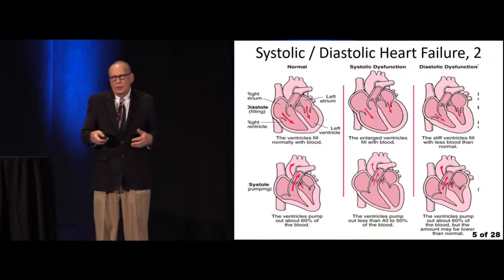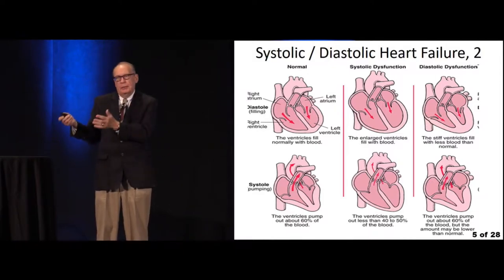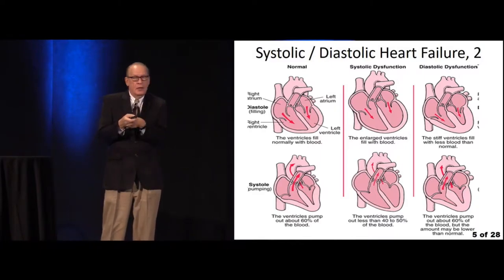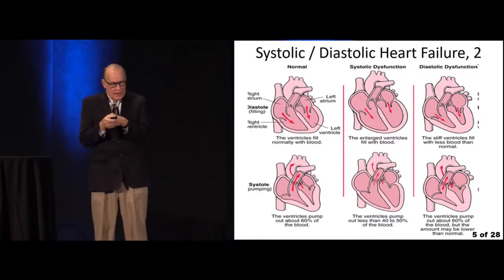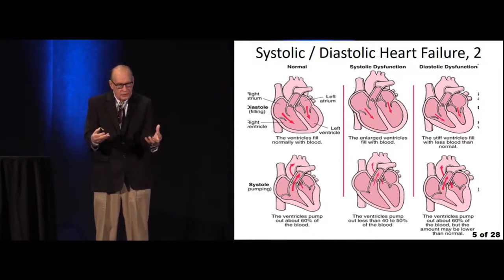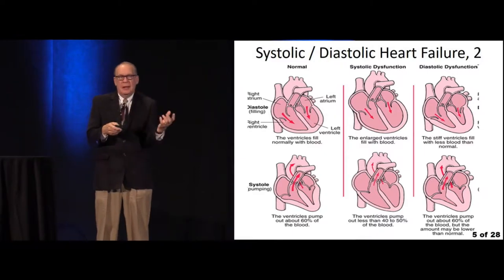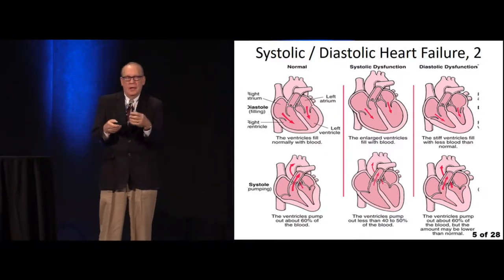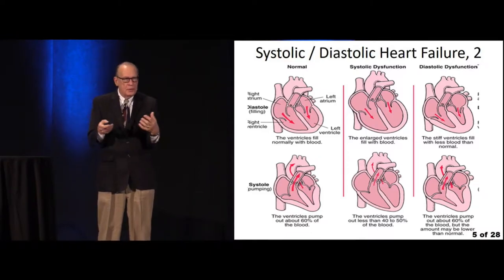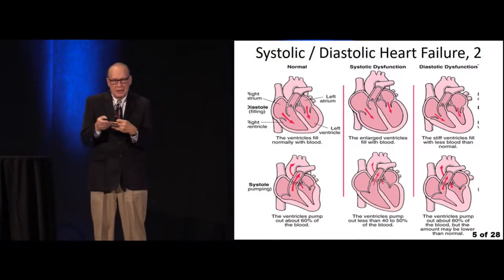Although, to tell you the truth, when we're going to try to fix it in the emergency department setting, we're not going to say, well, we're going to treat this one different than that one. They basically get treated the same. On a long-term basis, however, if you're going to try to treat somebody who has diastolic dysfunction, the idea was to make their blood pressure as low as possible so that this hypertrophied muscle can become less hypertrophied. On the systolic side, your heart just is too weak to pump out now, and whether there's ability to salvage that or not is another matter.